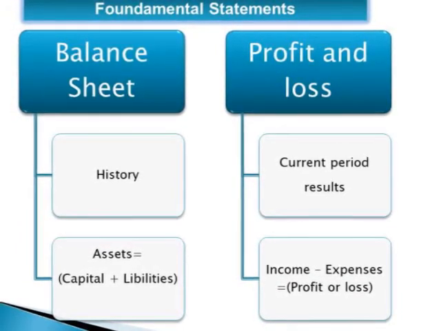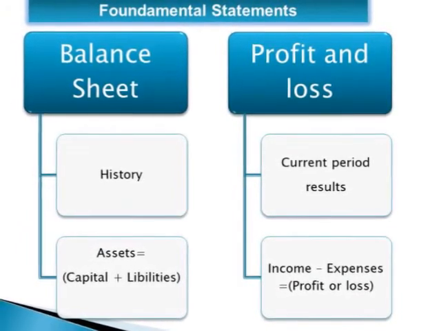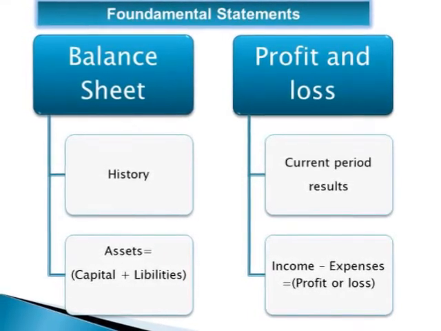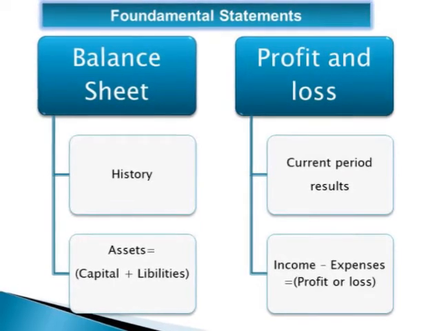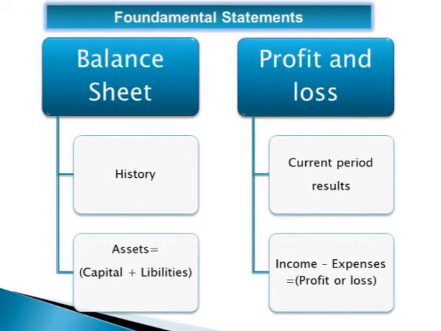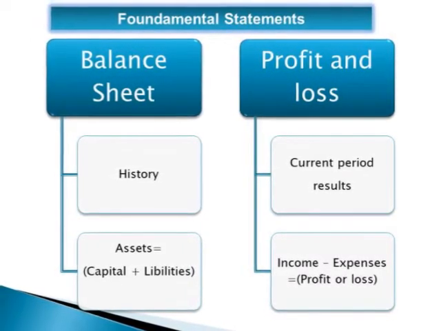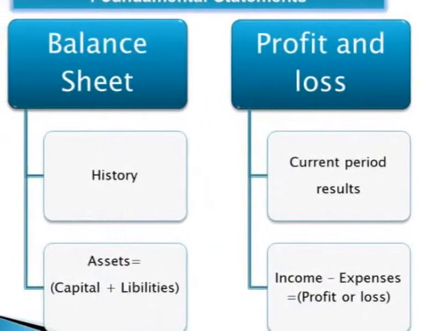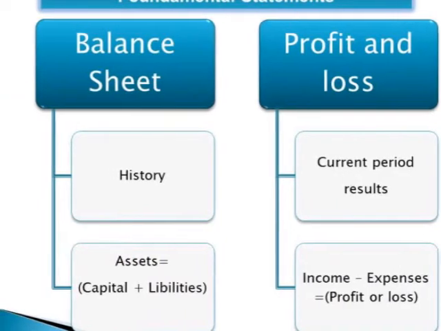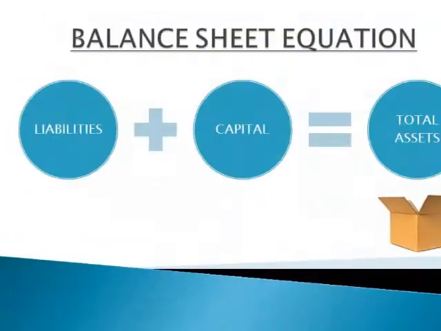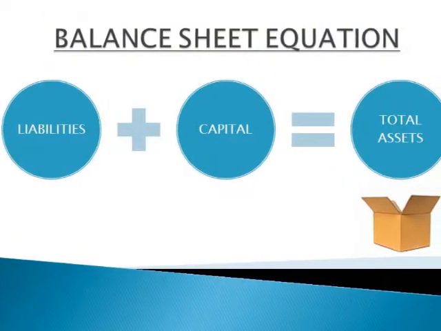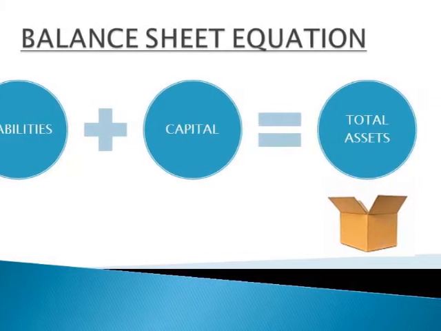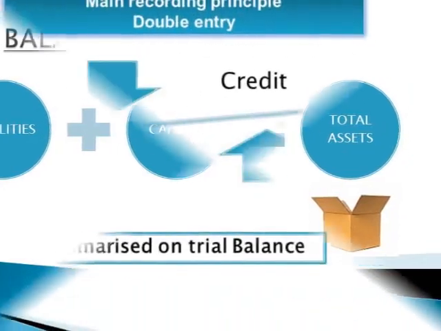The balance sheet, on the other hand, is a historical representation of the business transactions performed to date, and it includes the results of the period, thus this period's profit and loss as well. The balance sheet and profit and loss statement are the key fundamental statements for any business. The balance sheet, as its name states, is the balancing figure of all the business assets to its capital and liability using the double entry principle.